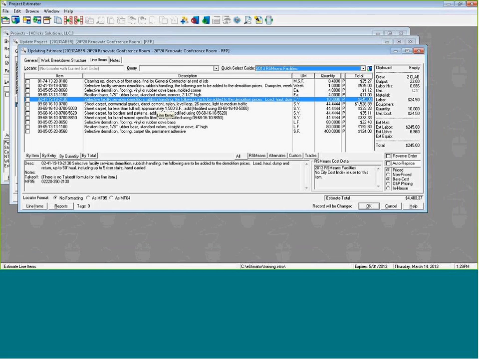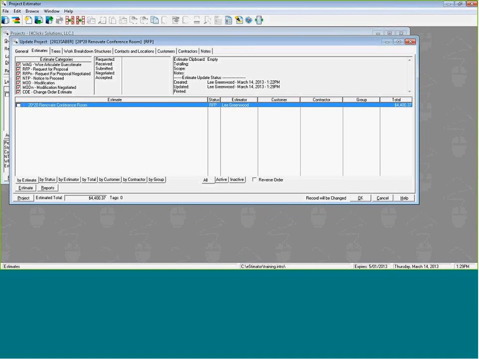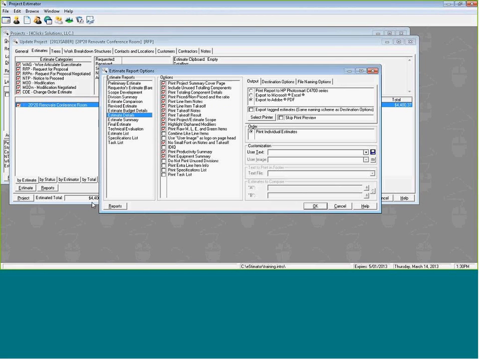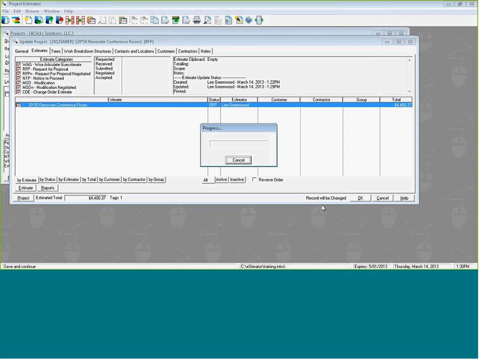Now, you can see I have my somewhat complete estimate. Can we report on an RSMeans estimate? We can tag the estimate, go to reports, and print it. You'll notice a variety of ways to export. I can go to Adobe PDF or Excel based on the specifications that I include in my estimate. For this example, I'll just go to Adobe PDF.